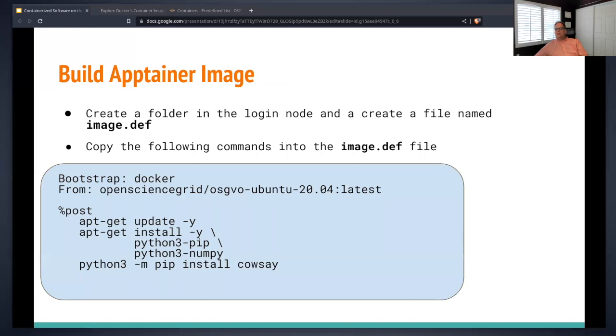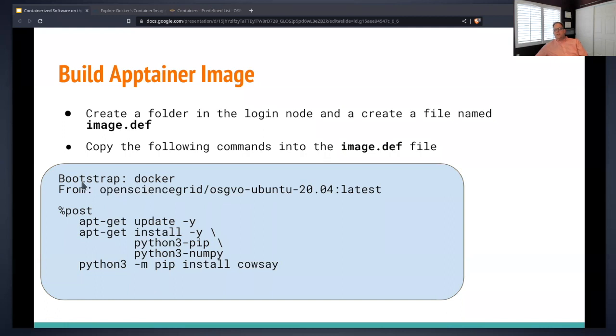There's a lot of different sections that you can put into this build definition file. We're just going to talk about a few today. The first one I want to talk about is %post. We're also going to talk about what the preamble up here looks like.